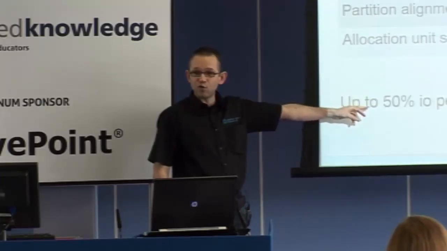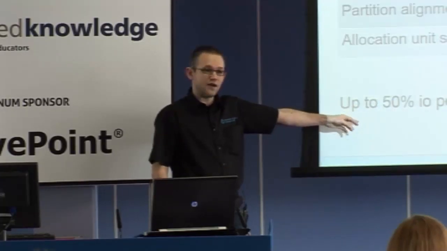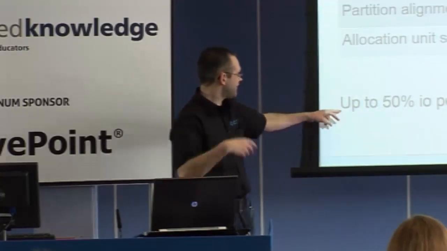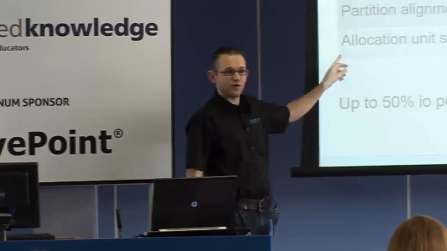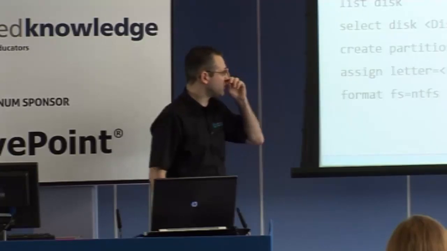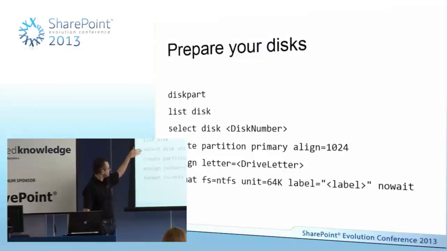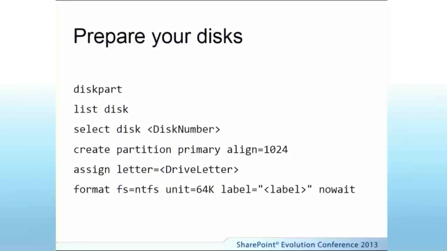So if you inherit an old disk that was formatted once by a Windows Server 2003, or even if you inherit any disk or get any disk, always check these 2 parameters to see if they are correctly configured. Now, how can you create a disk with the right settings? You can do this in diskpart. You can also do it in the user interface. We select a disk, we create a partition, and we align it at 1 megabyte. And then when we format it in NTFS, we give it a cluster size of 64K. That's how it should be done.